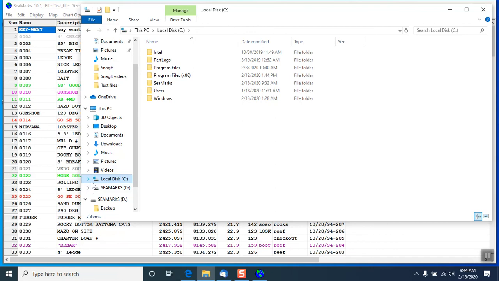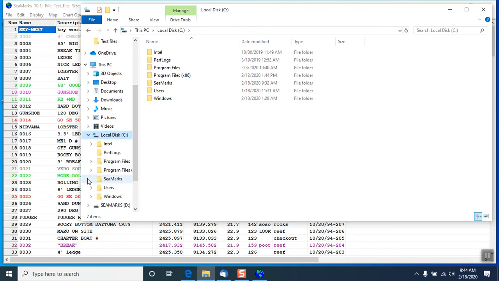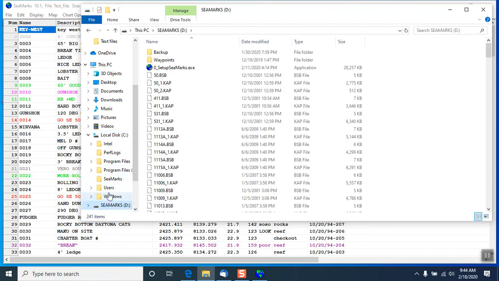So if we do this on local disk C, we get SeaMarks, and we want to be showing the files over here. So we could drag and drop all these files over to the SeaMarks folder, and we can actually drag and drop the entire batch if we wanted to.